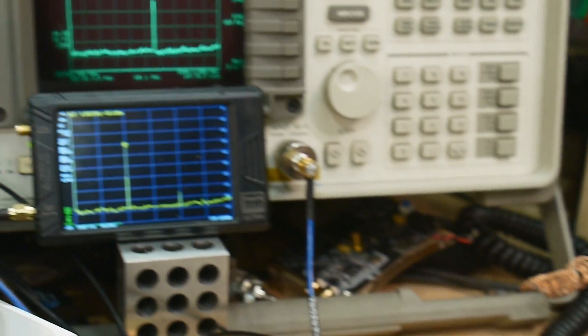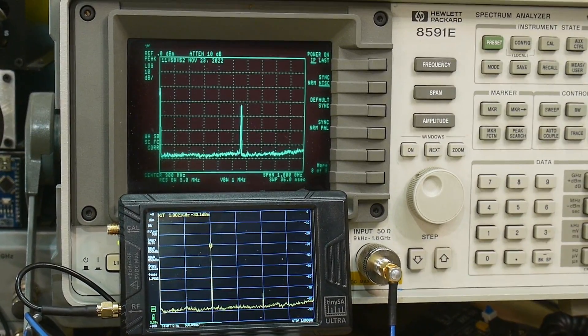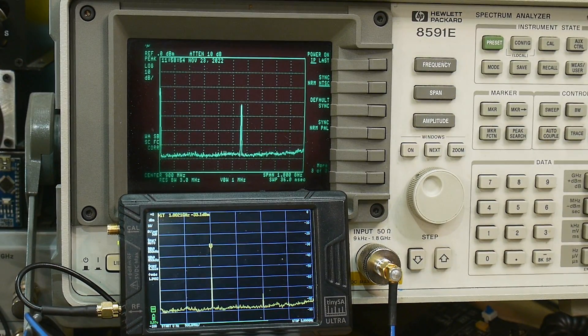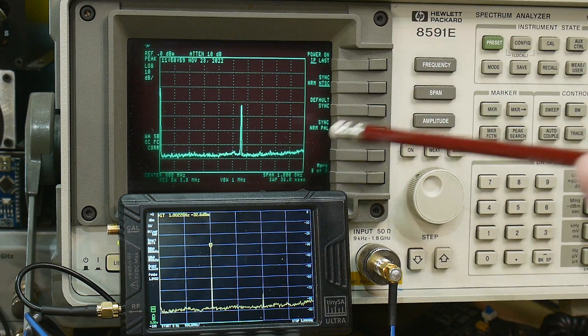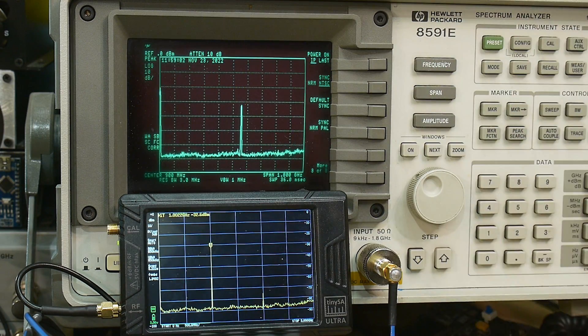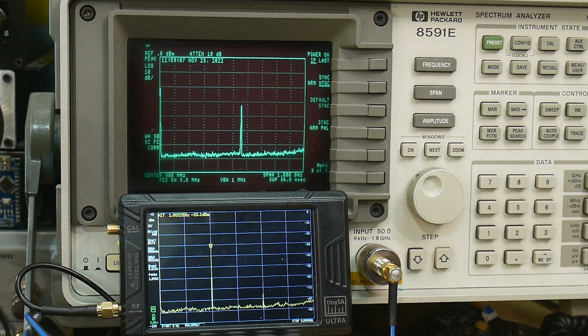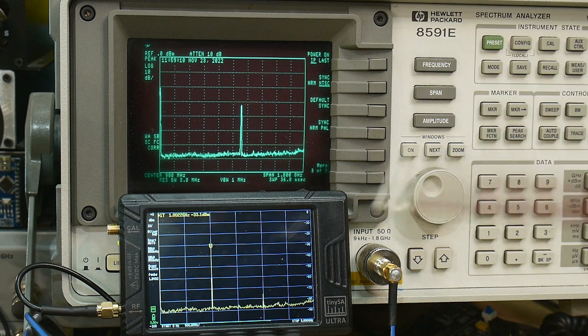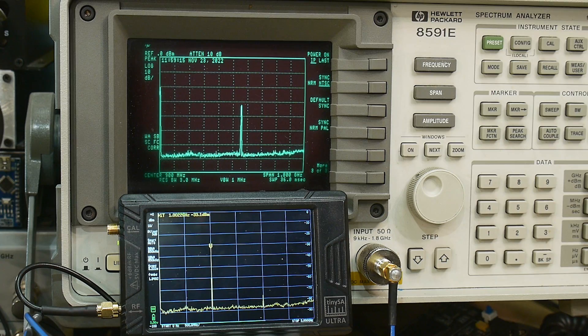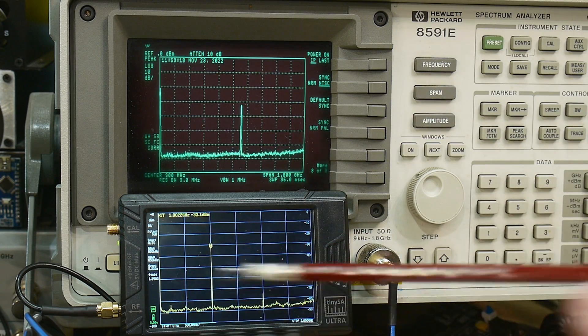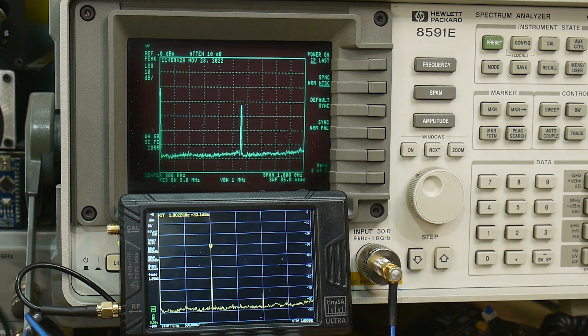But the way that the TinySA gets the frequencies up higher than 800 megahertz is to use harmonics. And it injects signals to mix products down. So, you have a 3 gigahertz product, you'll mix it with something, and you'll mix it down into the 800 range. And then, you can use the spectrum analyzer as is. I've done a bunch of videos on external mixers, and that's the way it works. And I'm assuming that something similar to that is working here. So, the idea that you're injecting signals into the front end of the TinySA, that some of that escapes that connector, and it makes through into this thing.